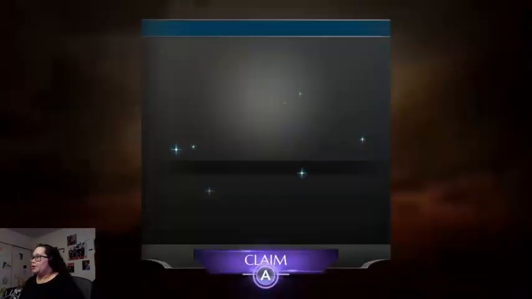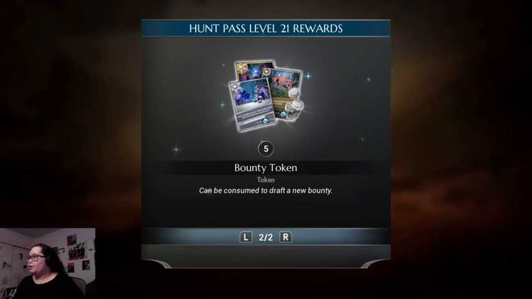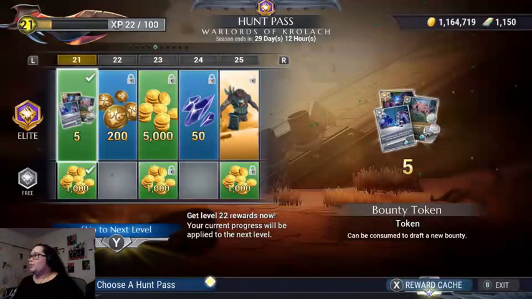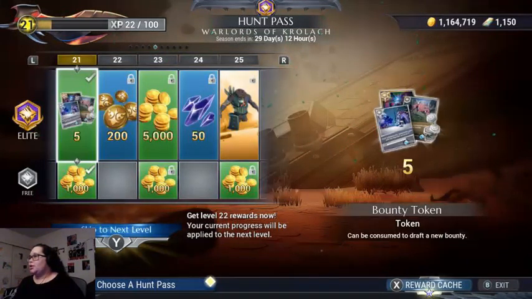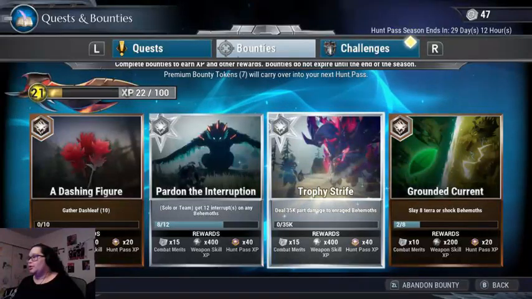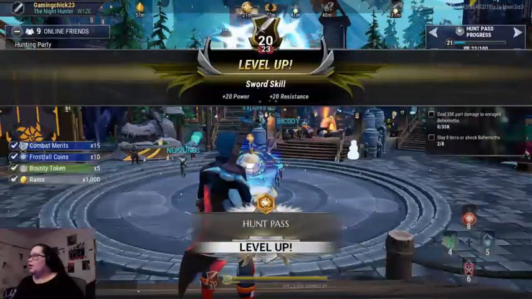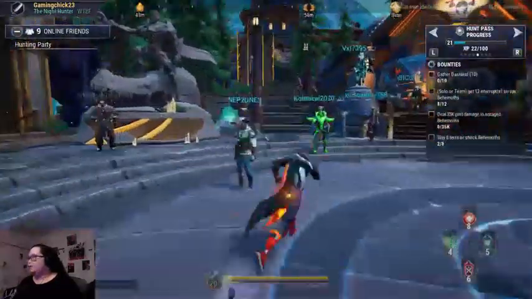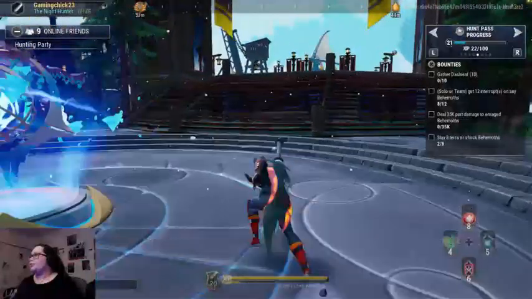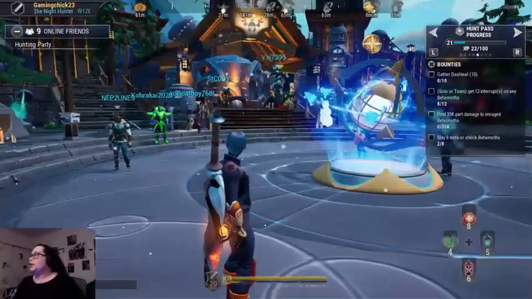All of that was combat, so what did I get? That? And more bounty tokens. Okay, cool. So at 21, I have 29 days till that's done, and this is 50, but I'm at 21. I'm gonna try to do more. Oh, I forgot that there's a choose the hunt pass option. Oh, now I'm at level 20, so I can do banked stuff, and then I'll be at level 21 with a sword.